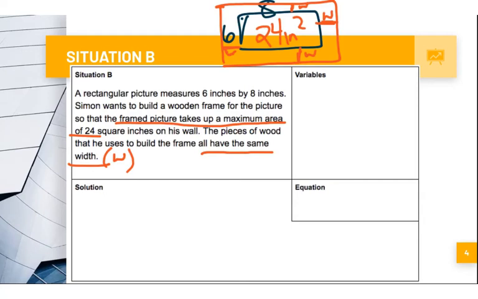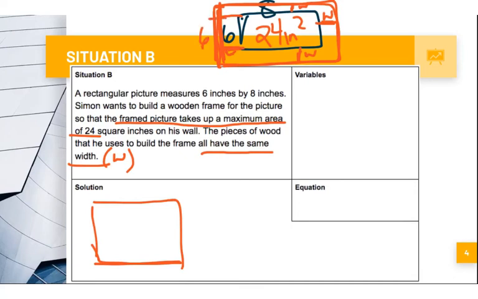Alrighty. So I'm going to redraw just the red rectangle over here, or maybe it would be easier if I did it a little bit lower. I'll probably have to erase this, but that's okay. So I'm doing this outer red rectangle. I know that the width of this is going to be 6, from here to here. And then it includes this little space here, which is the same as the width of the frame.